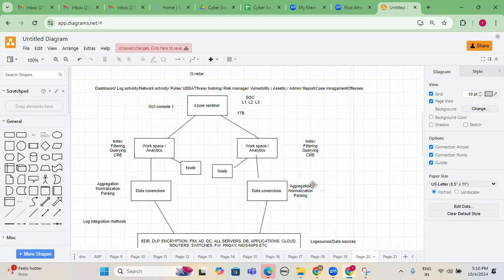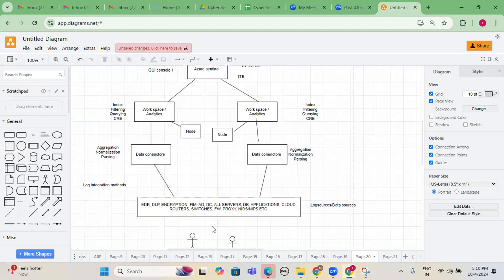After that, it will do the same process we discussed: aggregation, normalization, parsing. So the data connector will collect the logs from the different types of inbuilt or native Microsoft products, and additionally from third-party vendors, for example firewall, proxy, DLP, encryption, file integrity monitoring, all the servers, all the databases, all the applications, and so on.